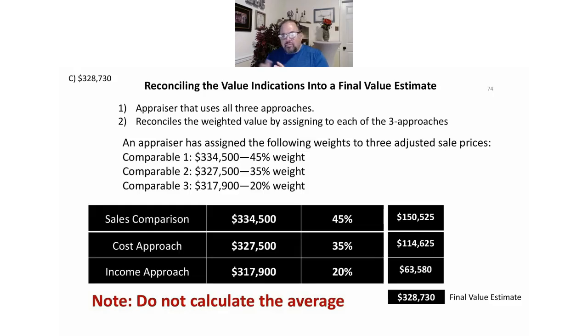On a weight problem, you don't divide by 3 because 45, 35, and 20% add up to 100, which means the figures you compute add up to 100% of a value. Okay, that's why you don't divide by 3. So anytime you get a percent problem, you calculate the percent, multiply it, move it 2 places to the left, drop the percent sign, and you'll get a value, and just add them up, and that'll be your answer.